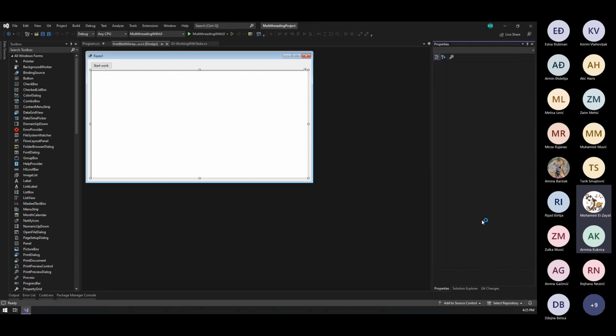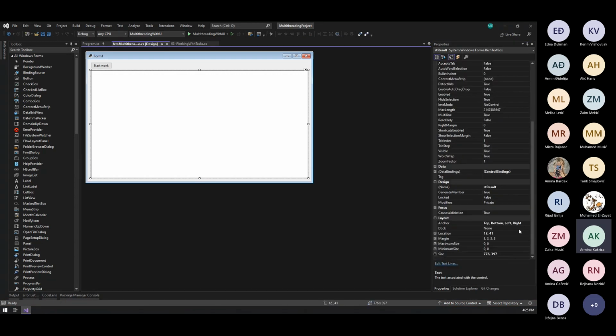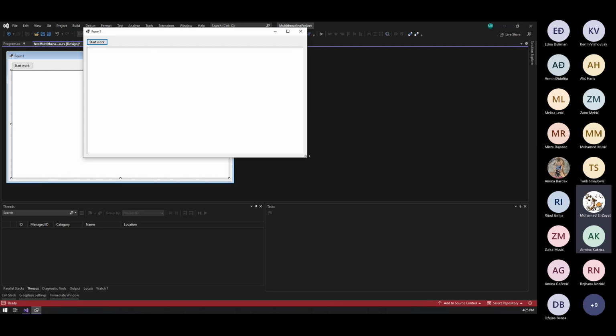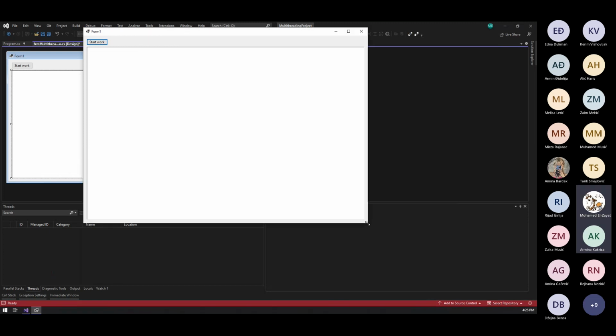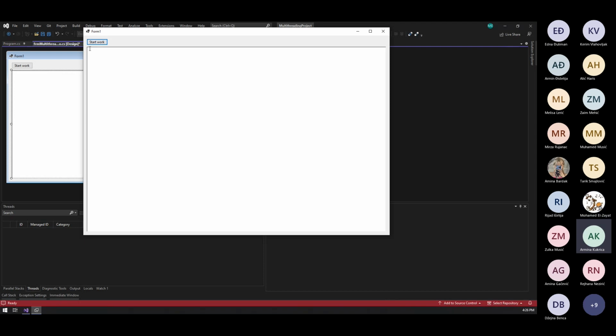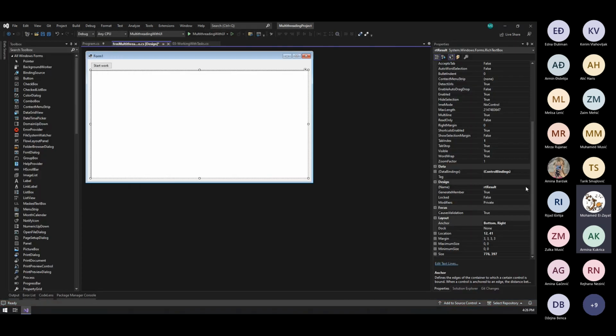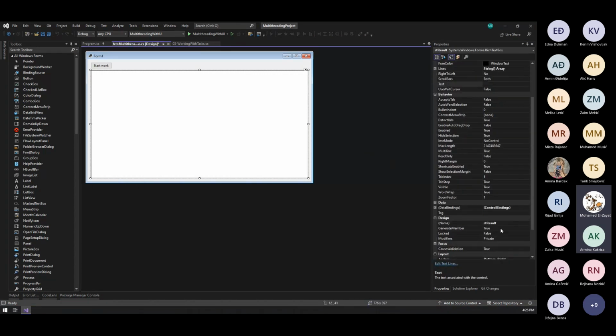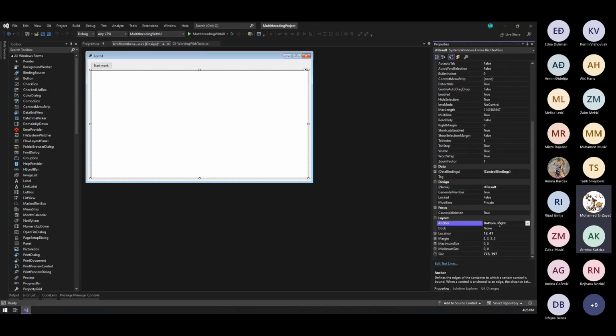If I didn't glue it from here or here, it would leave that corner. The 0, 0 of any control is here, so that's why it will always be there, but there are some controls which will leave the corner. So that's why I'm just going to anchor it in all positions, just in case.